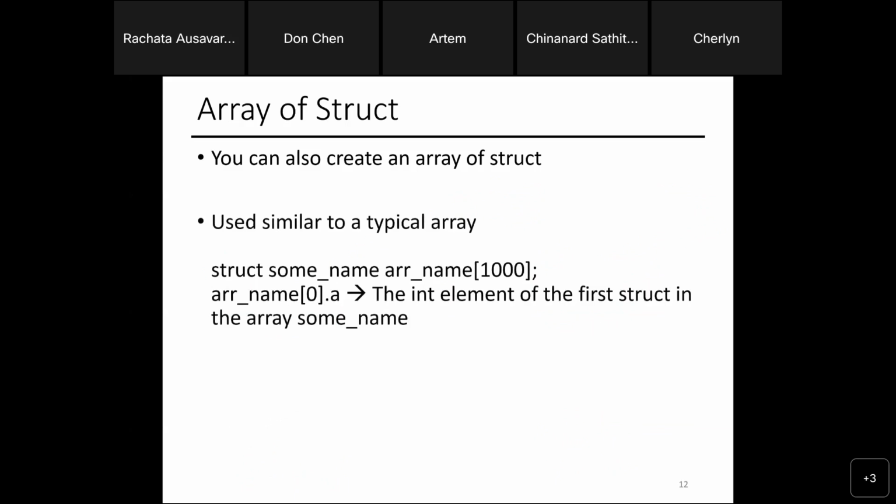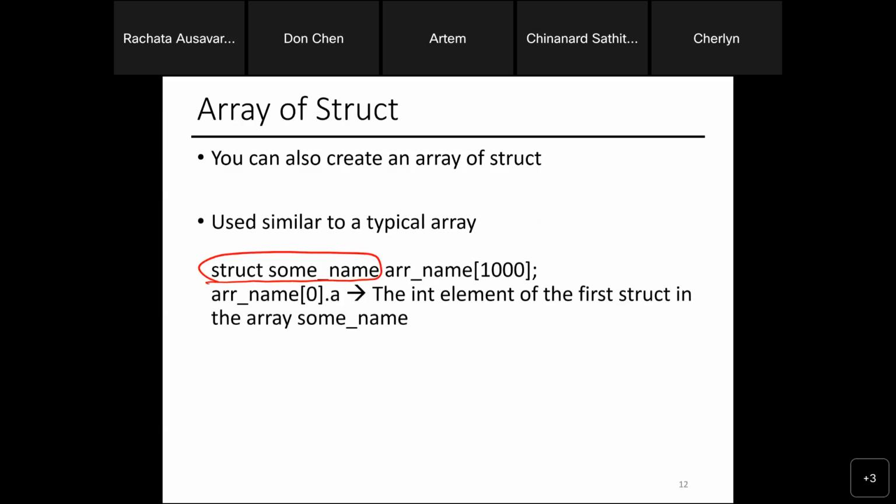As used, it's similar to a typical array. So let's say again, you have a definition of struct some name, earlier with an integer and a floating point. Integer is a, the floating point is b. So you can do struct some name arr underscore name 1000. It means that I create an array of 1000 elements. Each element is a struct some name.